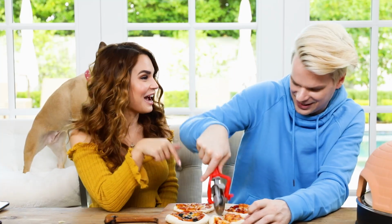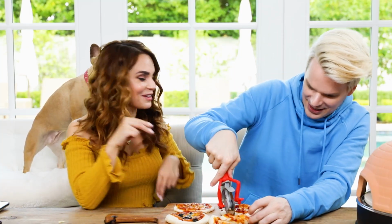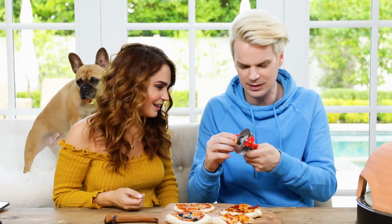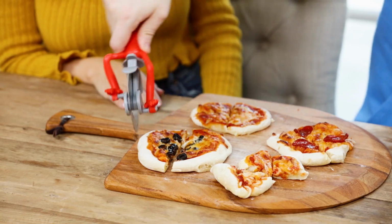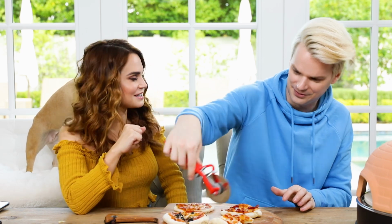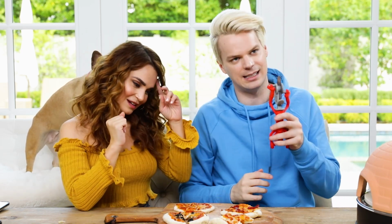It really is tough. I saved this one for last because I thought it was going to be my favorite with his little legs moving. I had envisioned it in my head being so cute. The novelty of the legs moving actually makes this blade not spin as well. Because look, it's not even spinning. Okay. You see, it's sliding. Okay, get out of here. That's a skip. That's a skip. Yeah, I'm not into the pizza peddler.